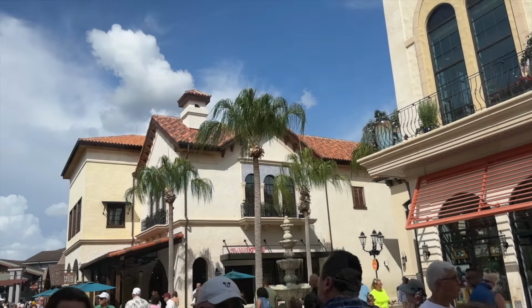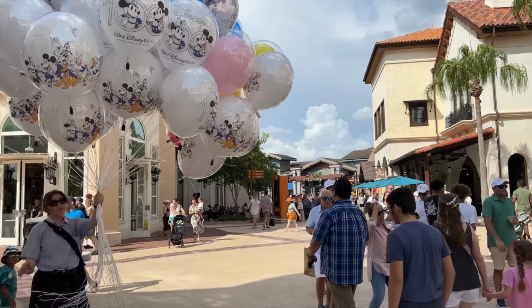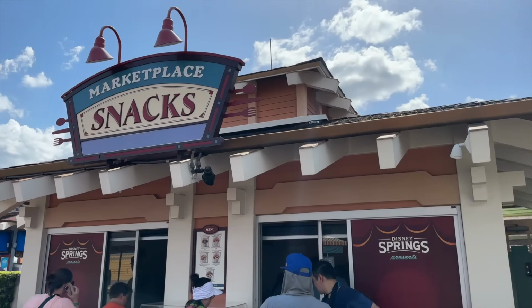Okay, I'm actually going to turn things over to Bria for this underground point because she worked on the bulk of the Disney Springs section for our DFB guide to Walt Disney World dining. So she's got some major tea that she wants to spill from that. So take it away, Bea.